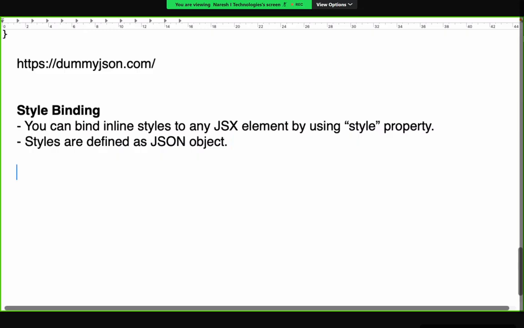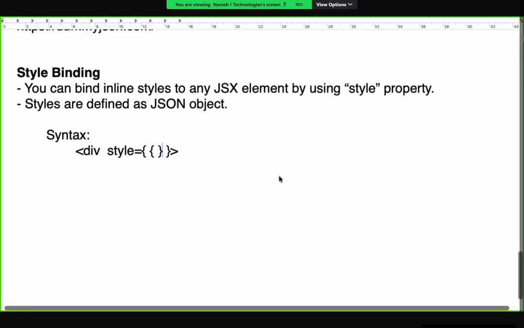That means how do we write? Suppose we have a div. Syntactically we have a div. We want to write inline style, then we have to write style, and we need a binding expression. In that binding expression, we need to write an object. What are these two curly braces? One is the binding expression; dynamically you are binding.